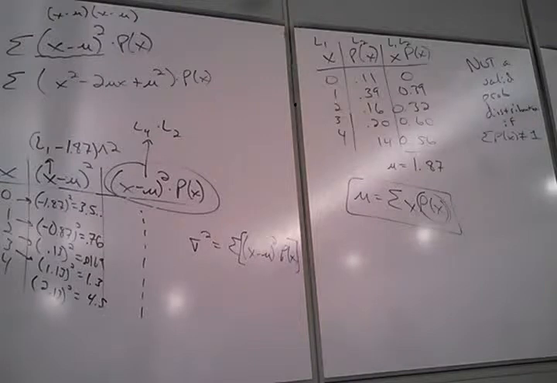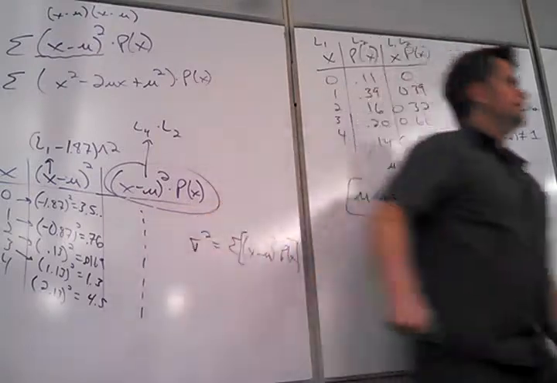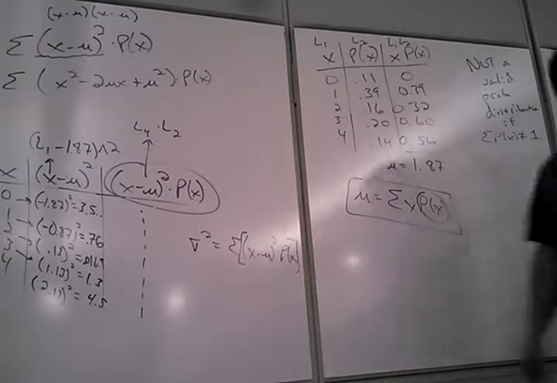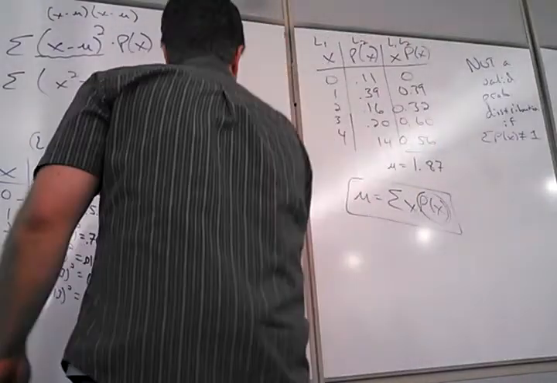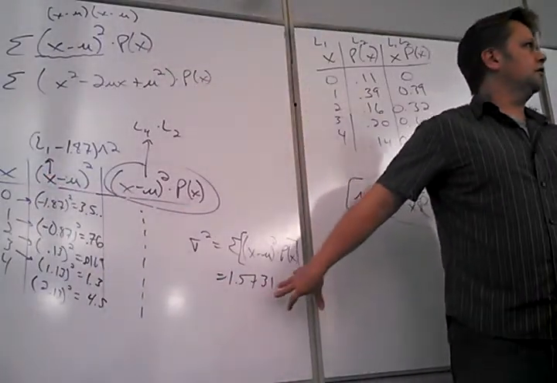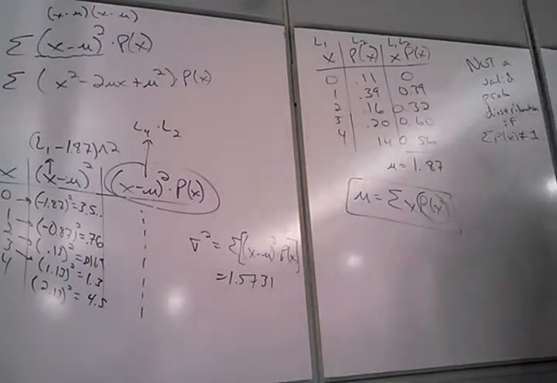And then how would I recapture what we did here? Where are my x's? Let's translate this. X's are in which list? L1. The mean is not in L3. Careful. The mean is 1.87. It's a number, right? So L1 minus 1.87, squared. So if I say L4 is, in parentheses, L1 minus 1.87, squared, I get the 3.5, the 0.76, all the numbers we got earlier, right? Okay, cool. And then what am I missing?